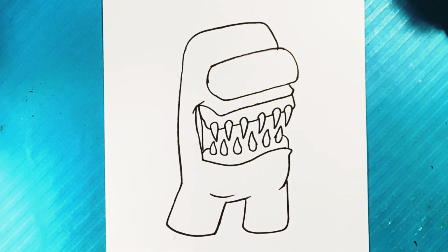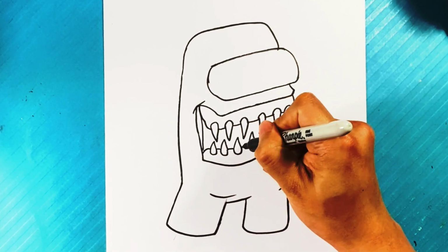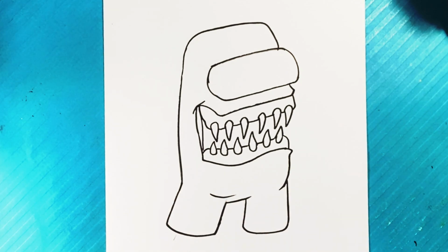And I like to put the little line right here. There's usually a skin layer at the edge of a mouth, kind of like the way a lizard has. Line across, line across. We're just connecting the dots here, right, to create one entire symbol.